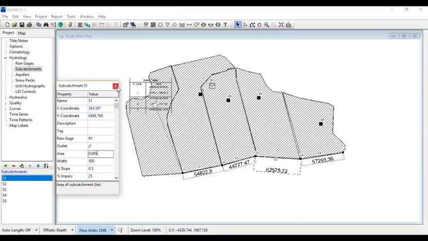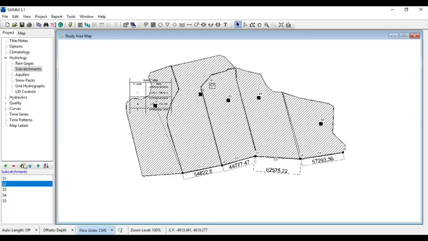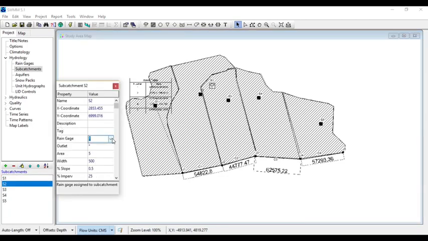And then you do the same for each sub-catchment and assign the value of area respectively according to the previously calculated value. You can also directly click the S3, S4 and S5 to edit the value without closing the window of attribute.